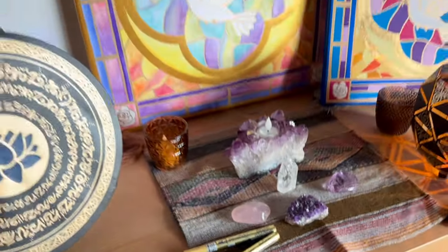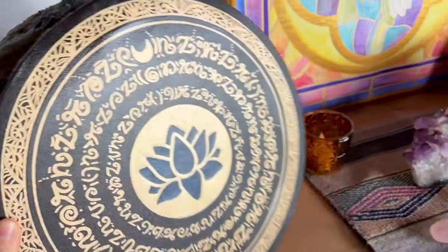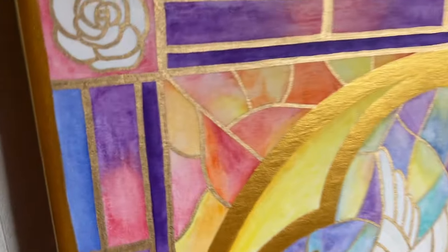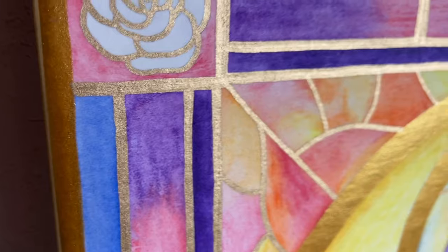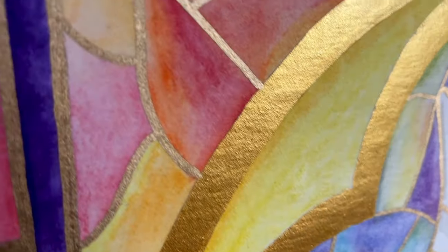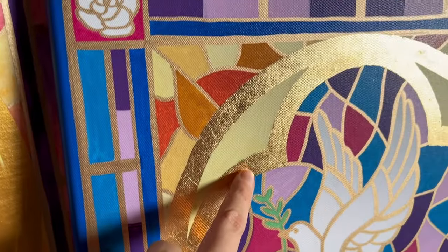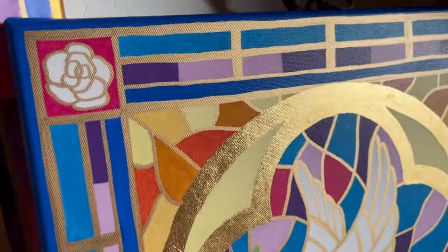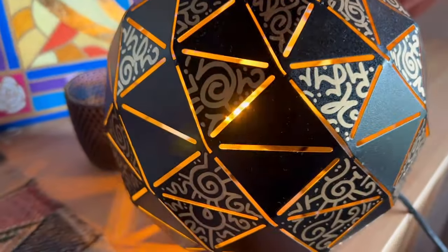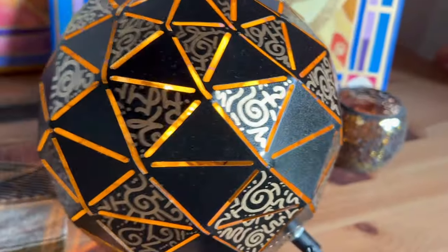And here are some real life artworks that I've done on a black acrylic canvas. Then here you see the lines done with this marker. This is done with watercolor, a little bit of a different color here. And this is gold leaf. And here we see the lines with that marker, so it's pretty close, it blends pretty well. And here I've painted on metal with this marker, and created this lamp.